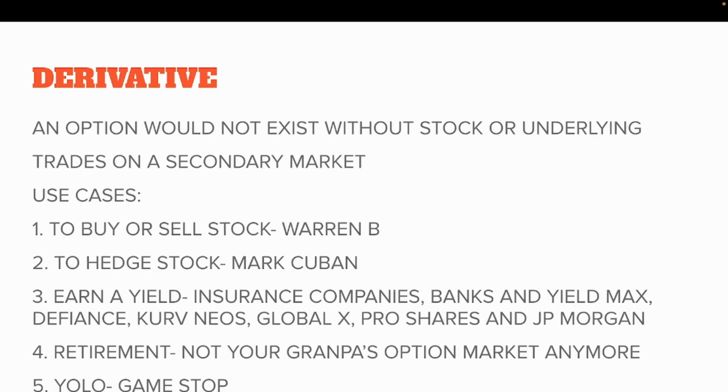But then there's another thing that options are used for, and this is especially the kind of options we're talking about tonight, which is people that buy call options. It's used for YOLO. Look at GameStop. It's used basically for gambling. The exchanges don't like to advertise this, but it's true. You cannot talk about options, specifically buying options, without recognizing that people use them to gamble. They use them like lotto tickets.